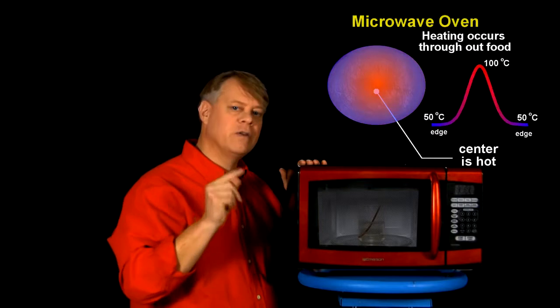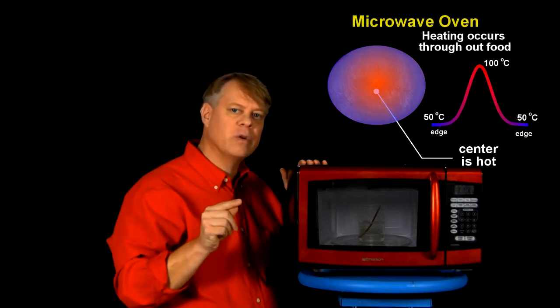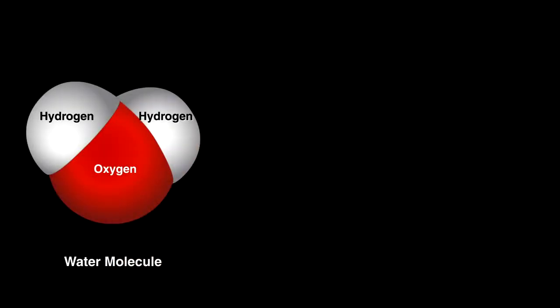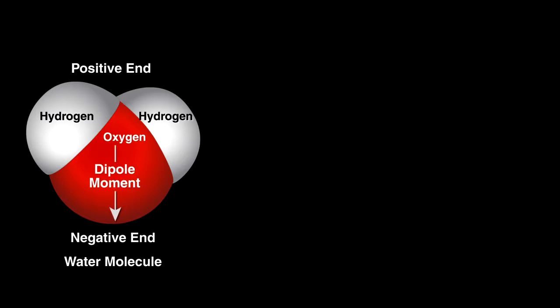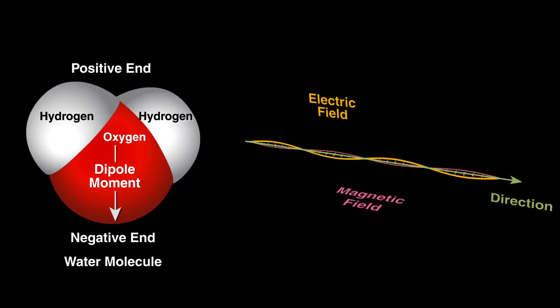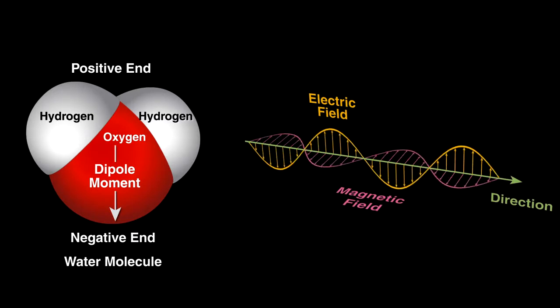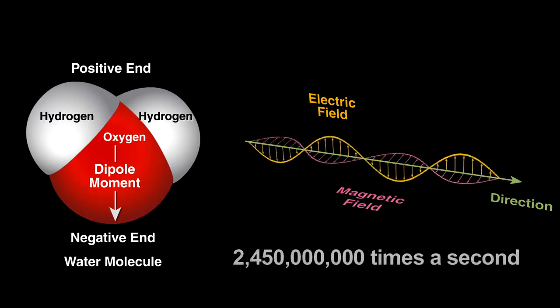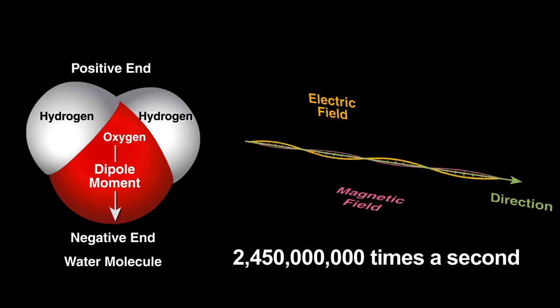In contrast, energy from the magnetron penetrates into the food, which means the whole mass of the food can be cooked simultaneously. How does it do this? Well, our food is filled with water, which is positively charged at one end and negative at the other. To give these molecules more energy, we expose it to electromagnetic waves that emanate from the tube. By definition, the waves have electrical and magnetic fields that change direction rapidly. For this oven, the direction of the fields change 2.45 billion times per second.